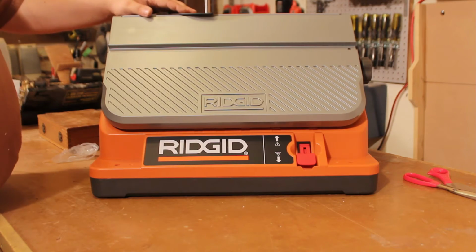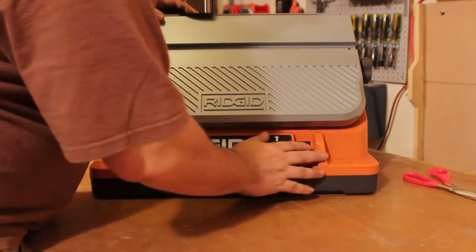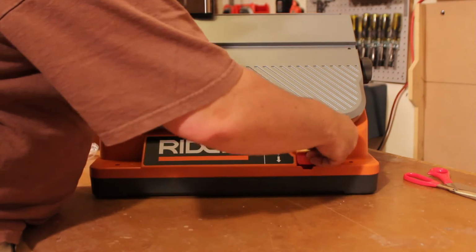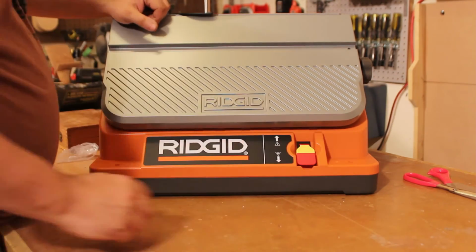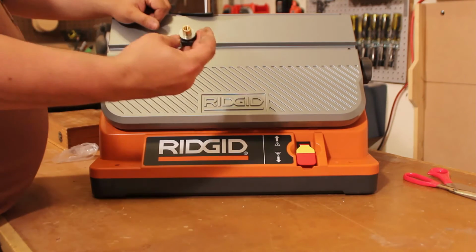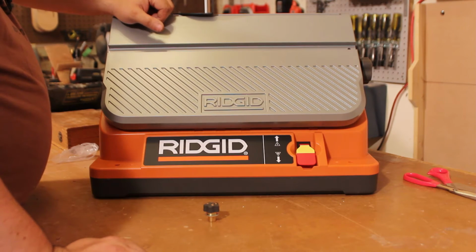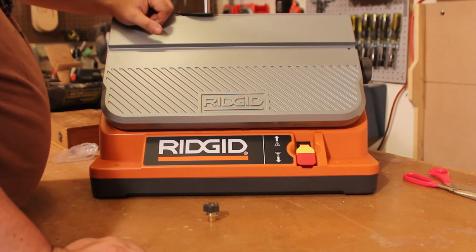So, a couple things left to do. One is put in the child safety lock, like that. And the last part is this knob that goes up there, but that's when we'll assemble it. So let's put in a sanding drum and give this thing a shot.